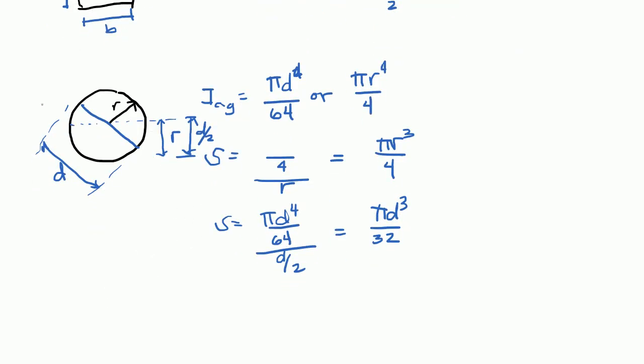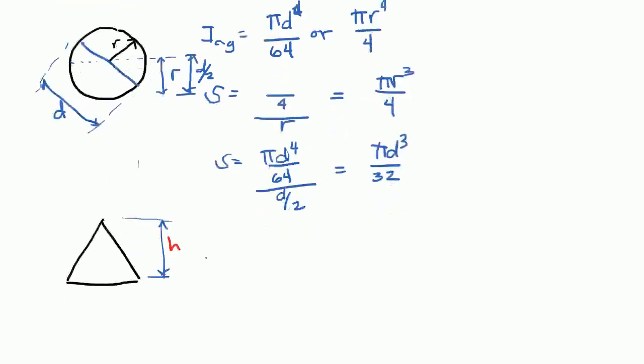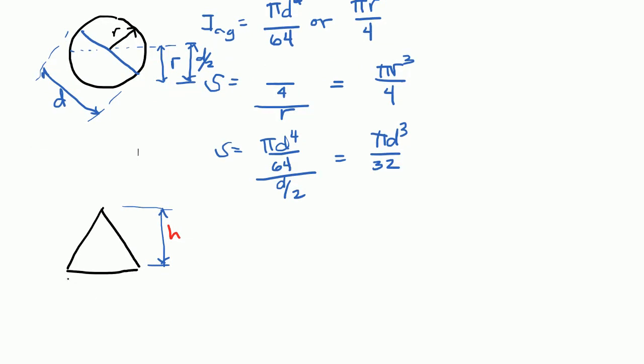Now, let's have another shape. So, basic review lang to ng moment of inertia ng mga basic shapes. So, now we have triangle. Let's have the height of the triangle as h. So, gamit tayo ibang kulay sa mga dimensions. Okay. And let's have the base of the triangle equal to B. Now, saan ba nag-o-occur ang centroid ng triangle? Nag-o-occur yon at this point.